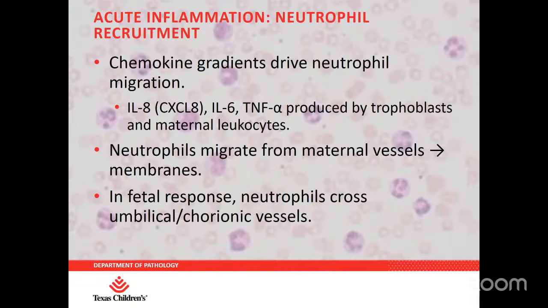And the resulting chemotactic gradient directs neutrophils from the maternal or fetal circulation to sites of infection or tissue injury, producing the characteristic neutrophilic infiltration seen in acute chorioamnionitis, for example. Although this response is primarily protective, excessive activation can have deleterious effects, disrupting placental integrity and function, and driving the pathology of acute placental lesions and contributing to complications such as preterm labour, rupture of membranes, and neonatal sepsis.